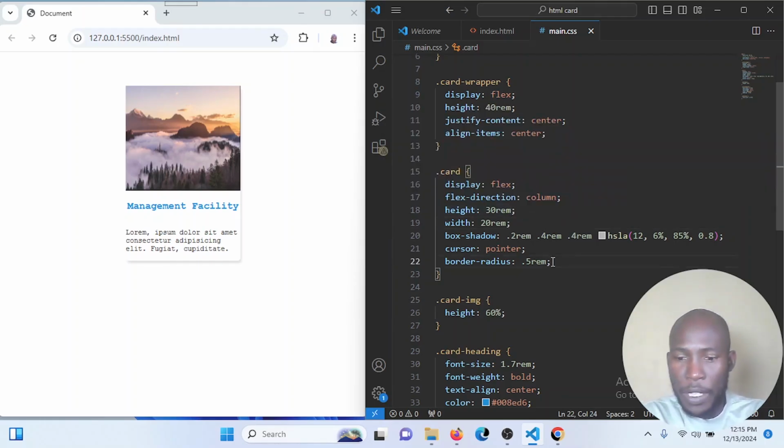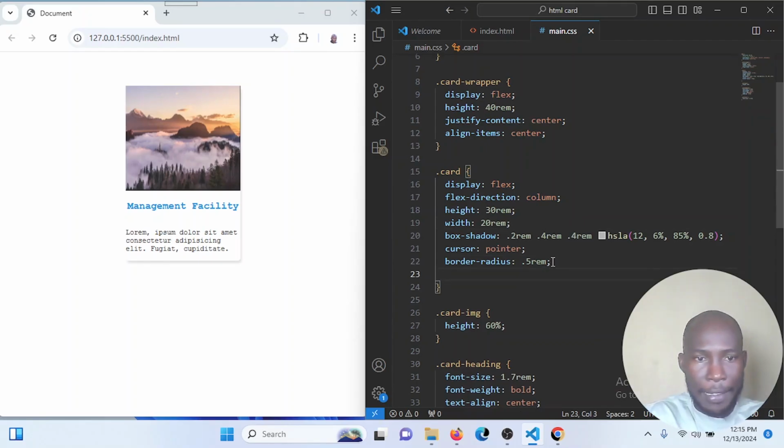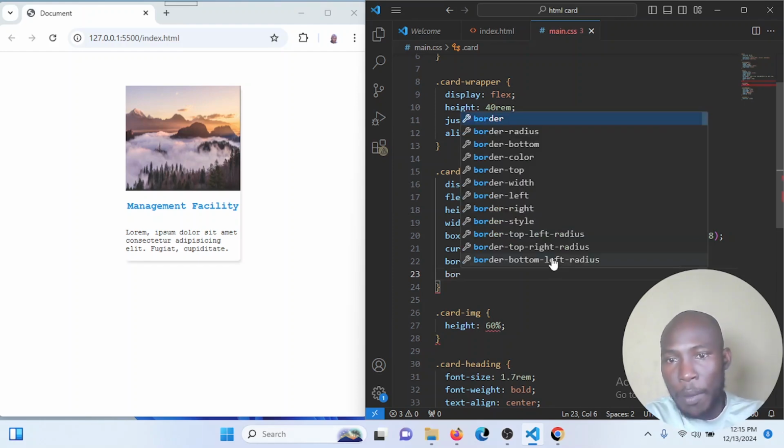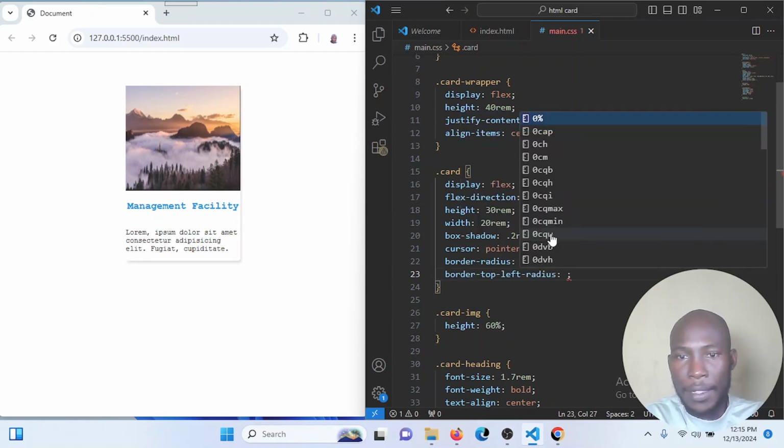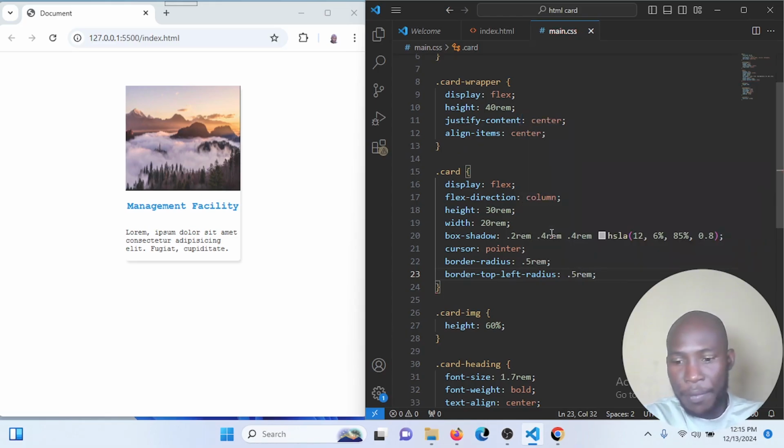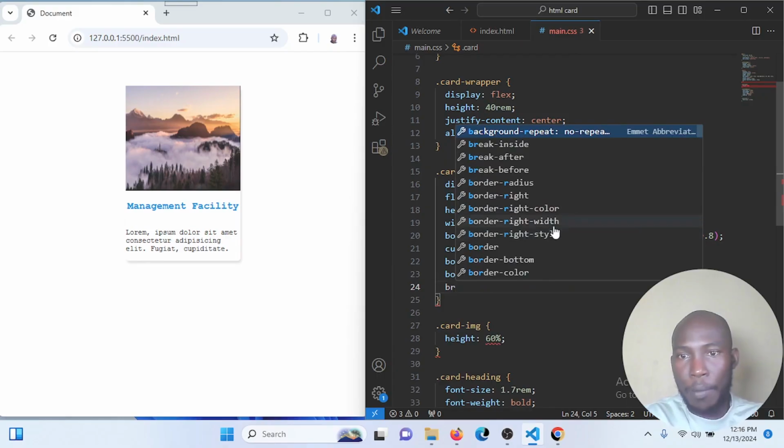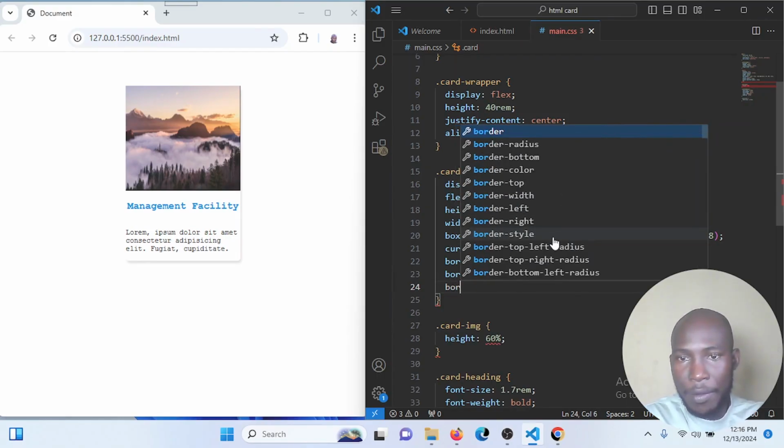If you want to get that effect on our card radius left and right, we say border top left, we add the same radius to it, which is 0.5 as well.